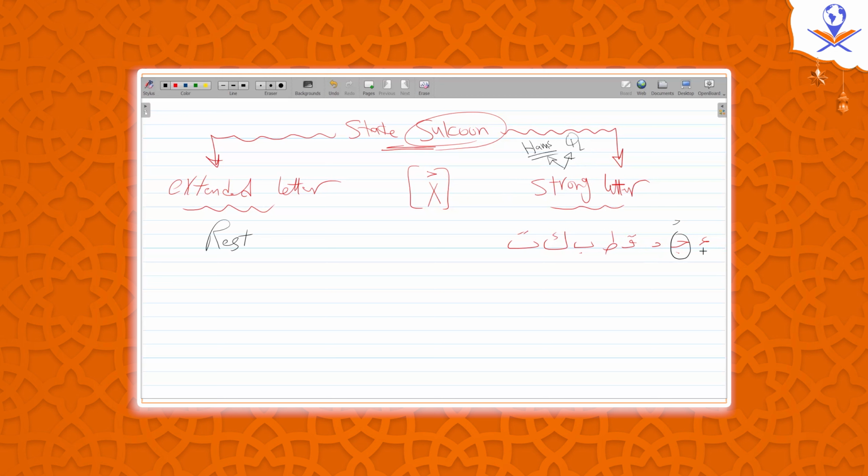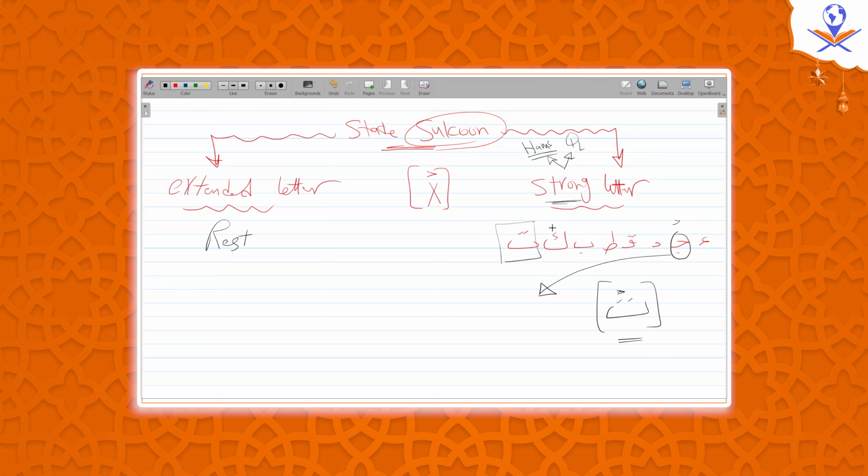Hams. For example, let's try our letter today, ta. If this ta is in the sukun state, it's too hard for the tongue to apply, like tabbat, tabbat. Now you cannot hear ta, right? I say ta, but you don't hear it. Why? Because this is a strong one. You need to do a method to clear it. So for ta, when it's in the sukun state, we need to do the hams sound, which is at.